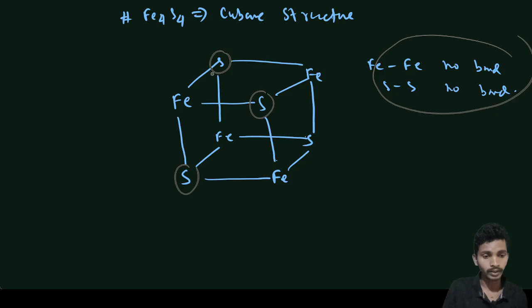Okay, so here it is already attached with 4 labile sulfurs. So non-labile sulfurs generally you will not write in the formula. Okay, but if there are no labile sulfurs, then there should be non-labile sulfurs. So here it is already attached with 4 labile sulfurs. Okay, so this Fe is always attached with 4 sulfurs. It may be non-labile, it may be labile. So it is already attached with 3 labile sulfurs. So one remains.